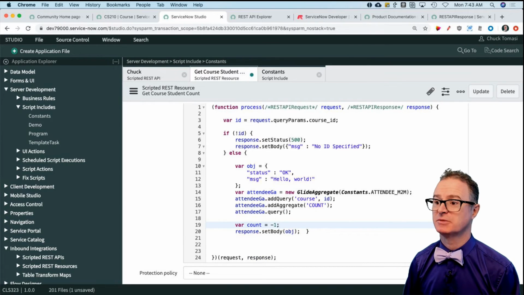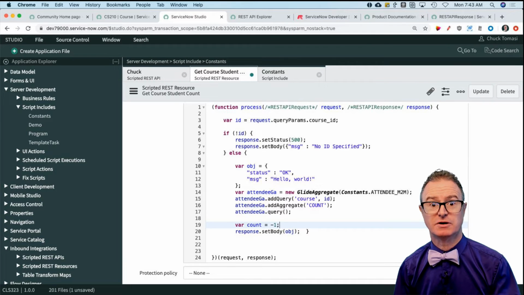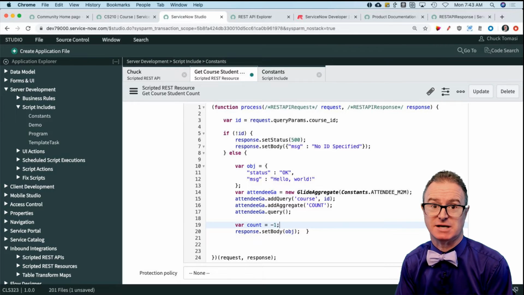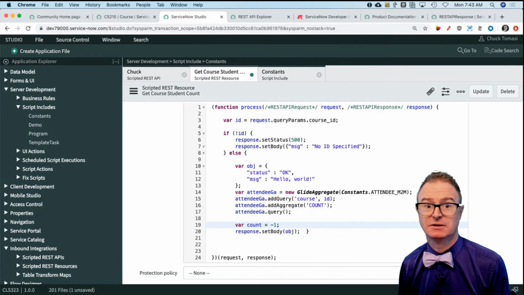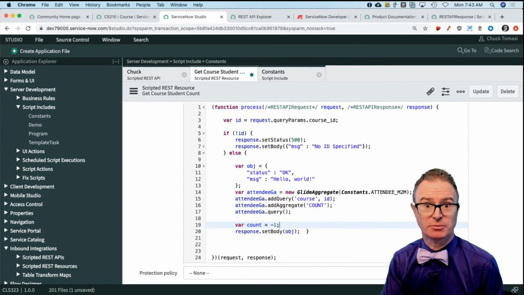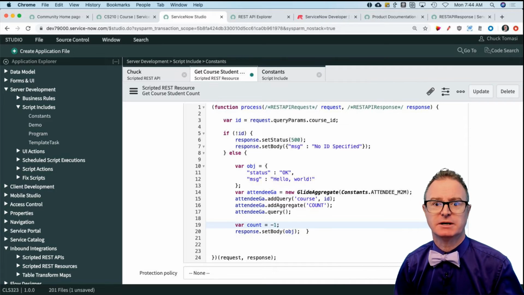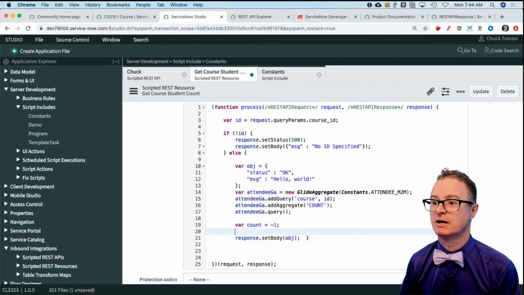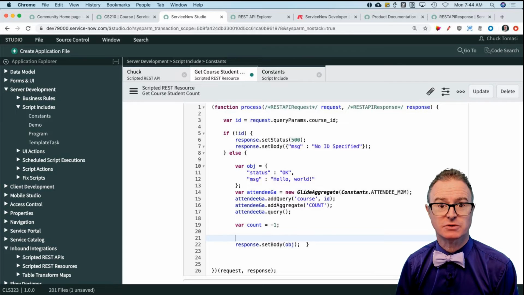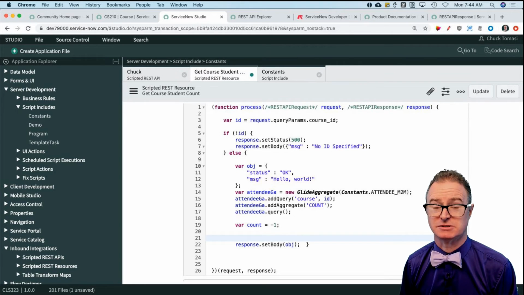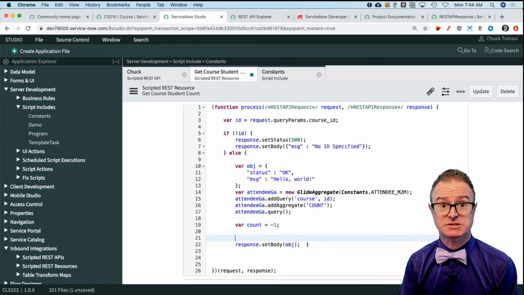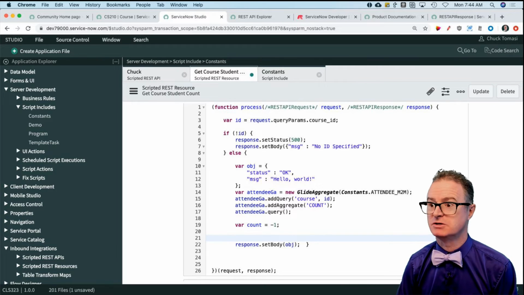Now, this is something I like to do, is set a count variable outside of my condition. For example, if they gave me a bad sysID and I didn't find any records, it's going to go, whatever. Rather than getting a 0, which may mean there's nobody signed up for this course, I want a -1, almost like that index of function on a string where it says it wasn't found. That's what I'd rather have for an error condition. Now my third-party system that's making these queries says, if I got back a -1, that means things really went seriously wrong and I probably have the wrong ID. If I got a 0, it means it's truly no attendees registered yet.